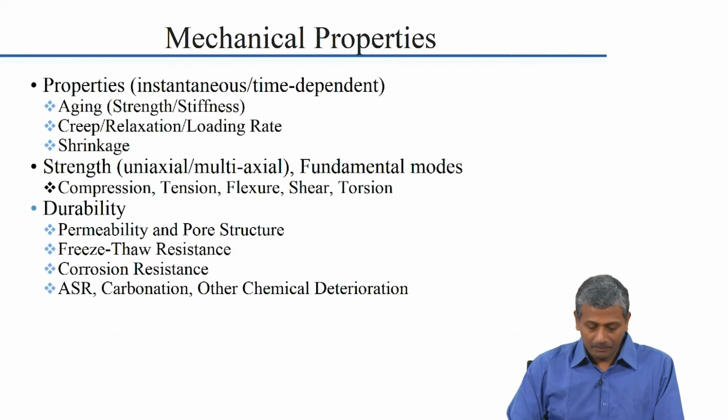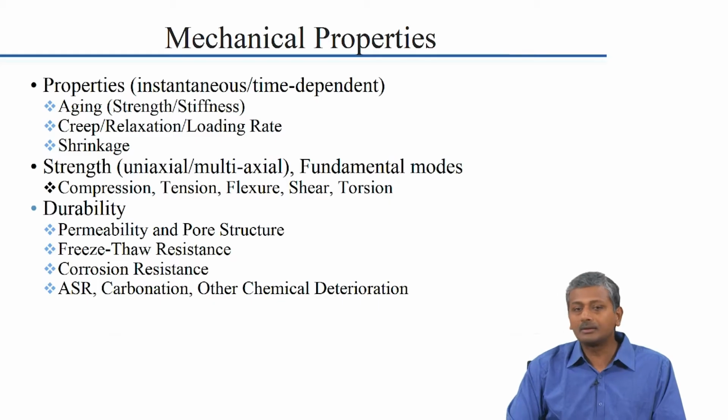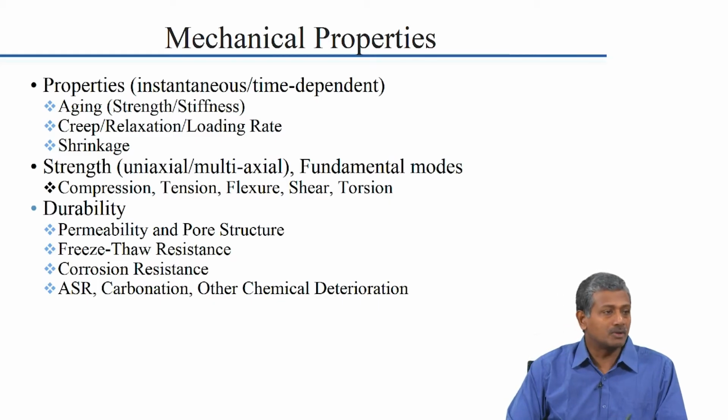So in terms of mechanical properties, of course we know that these are mostly time dependent properties. Aging relates to the change in strength and stiffness of the concrete with time. Then we have other aspects which are dependent on the rate of loading, like creep and relaxation, and then we have the time dependent volume deformation of the concrete, which is called shrinkage. And why does shrinkage happen? Because there is excess water in the concrete. This water dissipates either within the concrete or outside the concrete, and that can create a readjustment of the volume of the concrete, which leads to shrinkage.